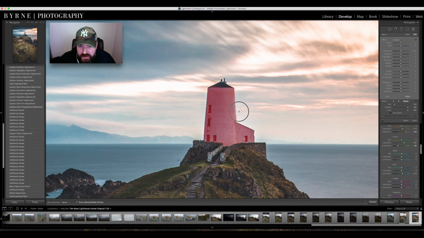Let's go back on A and paint this bit I've just deleted. I should knock my feather down a bit, make it a bit easier. Let's go back on A, knock the feather down. Like so.